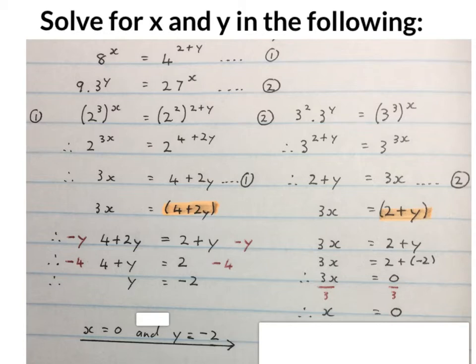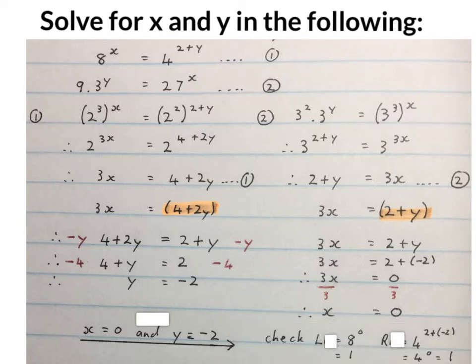You can take X is 0 and plug it in place of that X, and Y which is -2 and plug in place of that Y, and see if the left hand side equals the right hand side. I take the left hand side, take the 8, replace X with 0, and 8^0 is 1. Then I take the right hand side, 4^(2+Y), replace Y with -2, work it out and get 1. If the left hand side and the right hand side are equal, then I know my answer is right. We do not write this - we do this on our calculators if you feel like it. It's not part of the question unless they say check your answers, which they very seldom do.